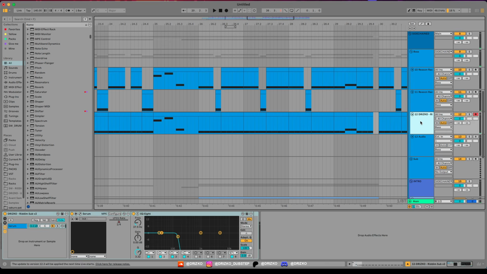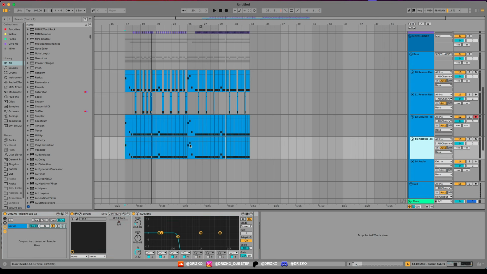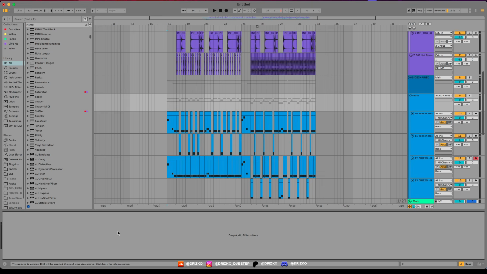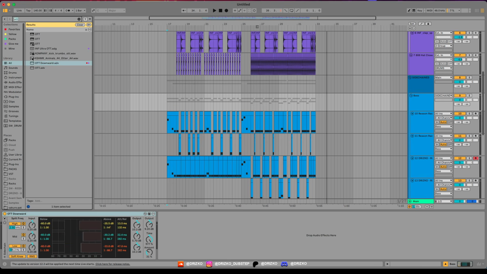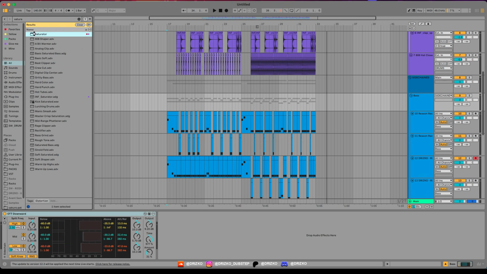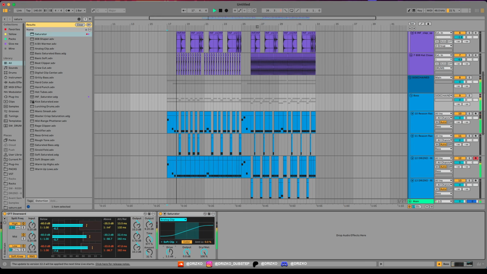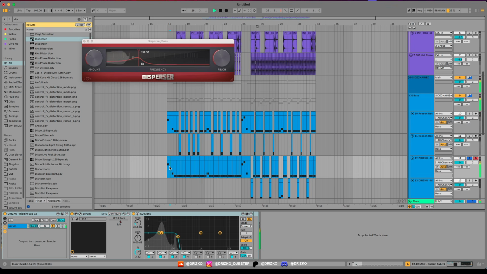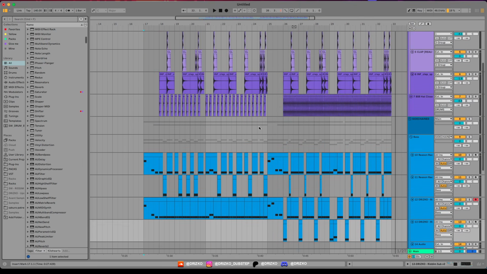Alright, so for the second part, we also need to match the sub bass. And to make it easier for me, I think I'm just going to duplicate it. Now I want to process that a little bit together with an OTT in here and some saturation a little bit. And I want to try adding a disperser at the beginning. Alright, that sounds pretty good to me.